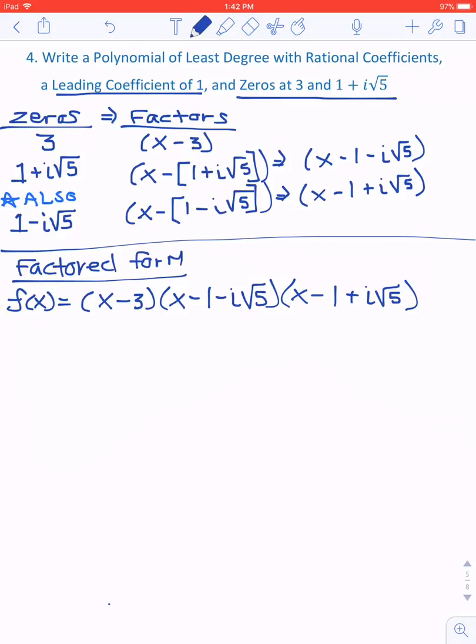Okay, so you should have x minus 3 times x minus 1 minus i root 5 times x minus 1 plus i root 5. When we distribute these, to begin simplifying it down into standard form, which 2 should you distribute with first? You should distribute your 2 imaginary, and we actually now have imaginary and irrationals, so even more of a reason to utilize them first. It will simplify them down, rationalize them, and eliminate all of the imaginary terms first. Alright, so begin distributing those 2. I will also, and then we'll check back and hopefully you get the same terms that I do.